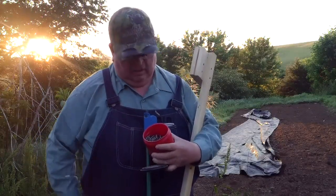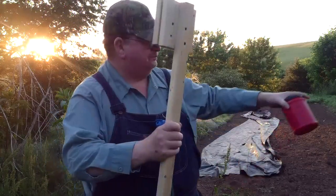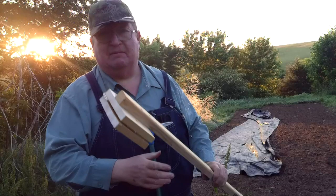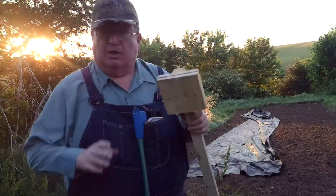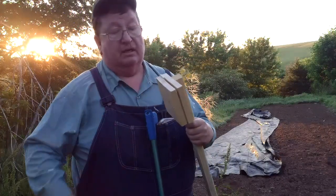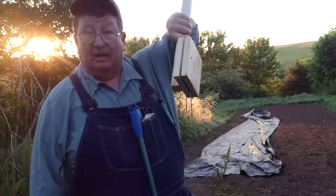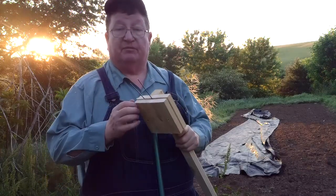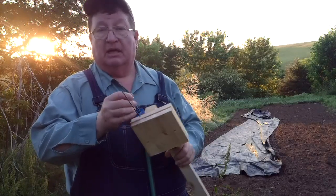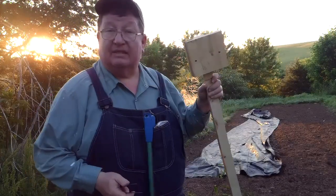So I'm going to use this pin setter. I'm going to use this homemade pin setter. You can go back, we did a video on it. The pins go in here like that, and it holds them. After you've pushed it, you just pull it to the side and then turn it over and mash the pin all the way back in. So it's a no-bend method of installing this landscape fabric.